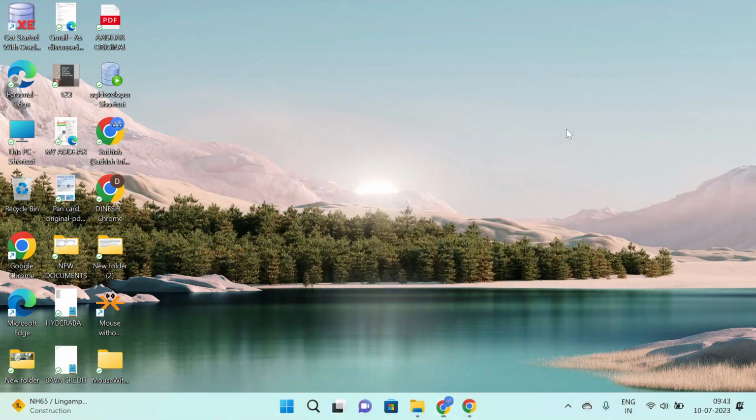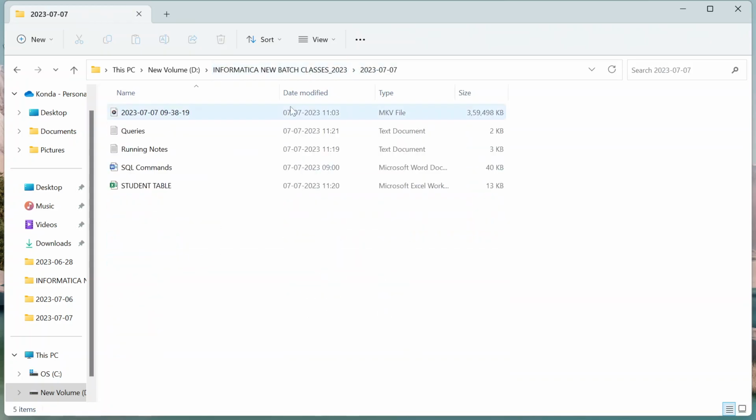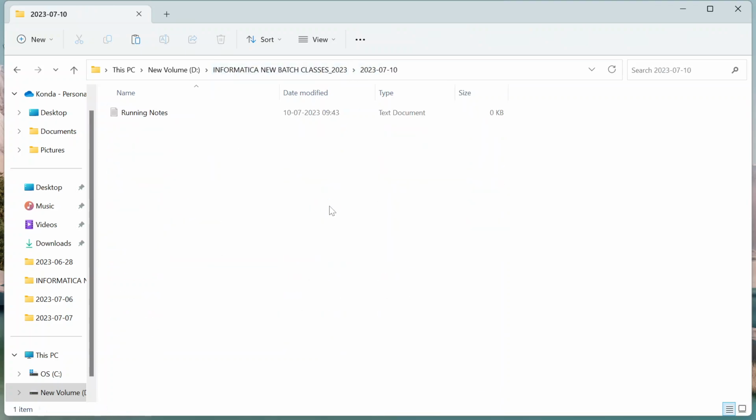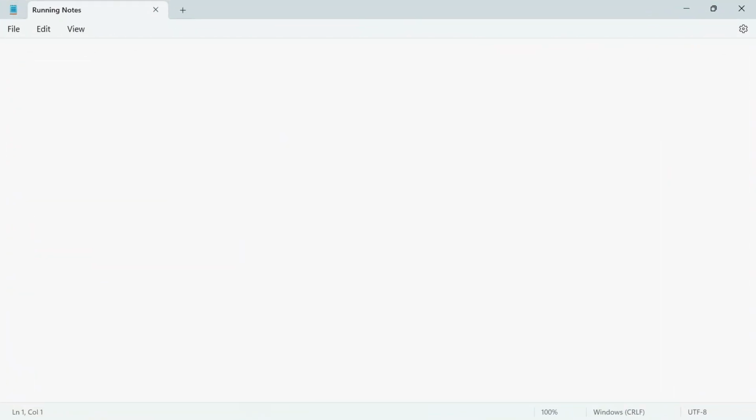From the last class, I want to take these two things and put it in here. Let me open learning notes.